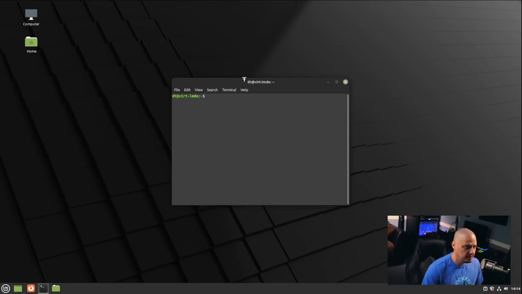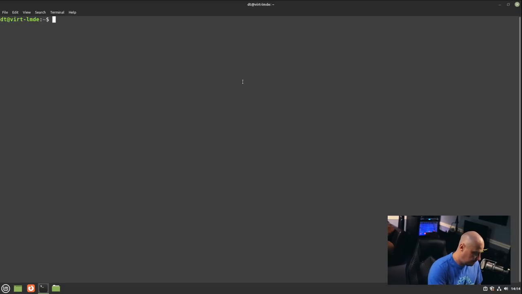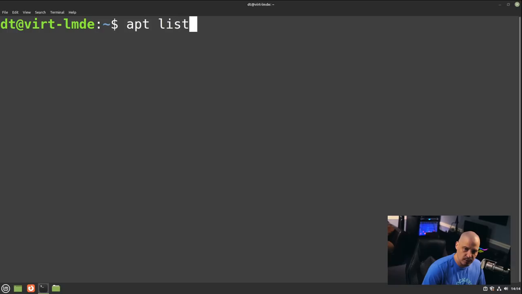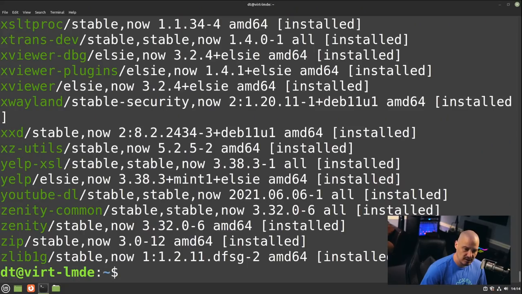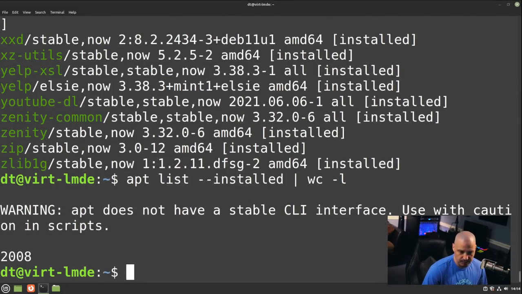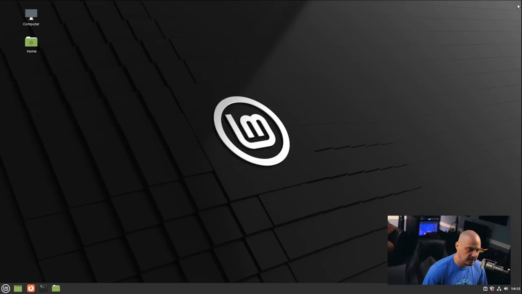One thing I should just briefly look at, just before I completely get out of the terminal, I'm going to do, well, we don't need sudo privileges for this, I'm going to do apt list dash dash installed. I gave it three dashes instead of just the two. If I do that, that should list out every package installed with the apt package manager. Now I'm going to pipe that through wc -l to get a line count. 2008 packages are installed on Linux Mint Debian Edition.